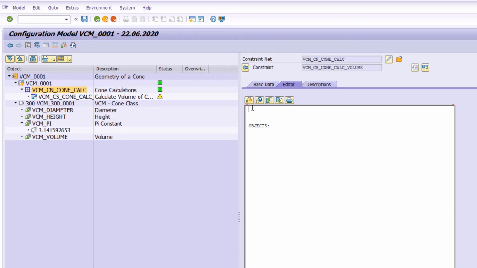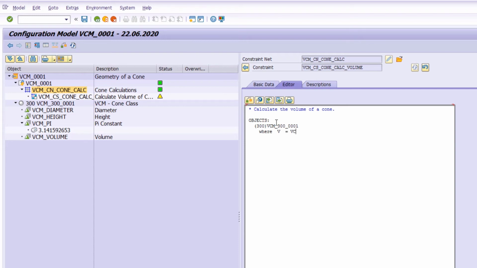What I like to do is comment what this constraint is doing at the top, so it makes it easier in the future. With the objects, in this case we're pointing to the class that contains the characteristics, and I'm using the where syntax.